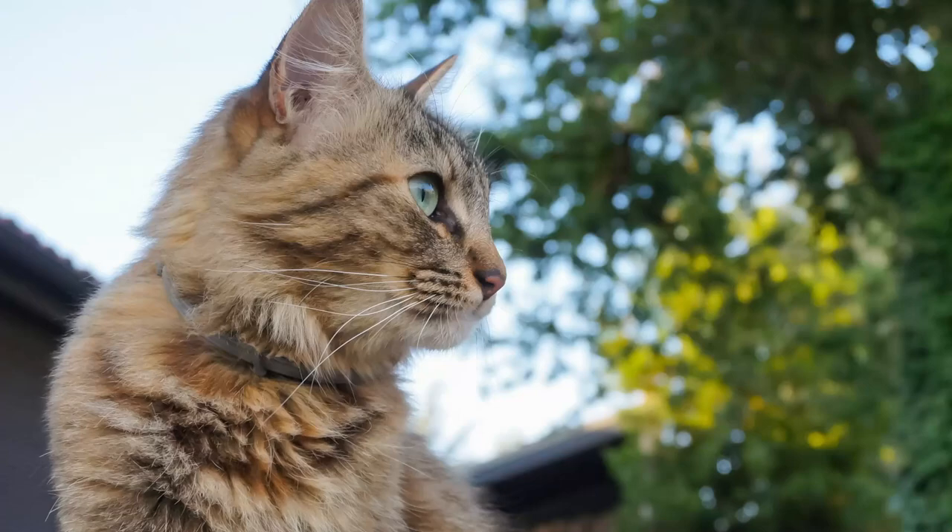Where do I stand on the Seresto collar? Well, I have used the Seresto collar. I have used it on my own pets. I have prescribed it to my clients. I have never had an issue with it. So it'll be interesting to see how this whole thing shakes out. If you're using a Seresto collar and do not have any issues with your pet, if you were my client I'd say you might as well just keep using it. If you're worried and you're looking for alternatives, well, there are alternatives out there.